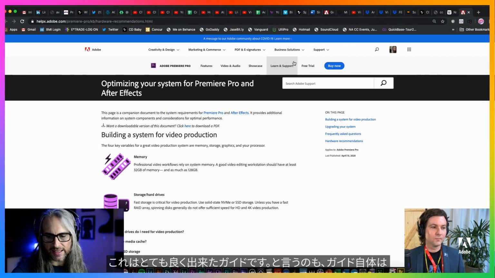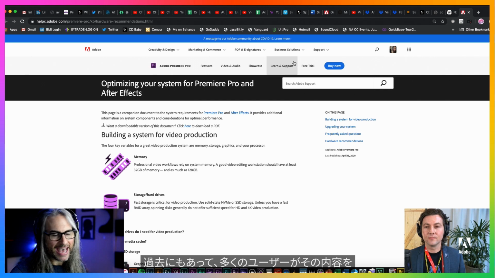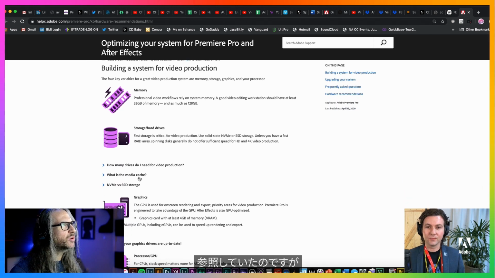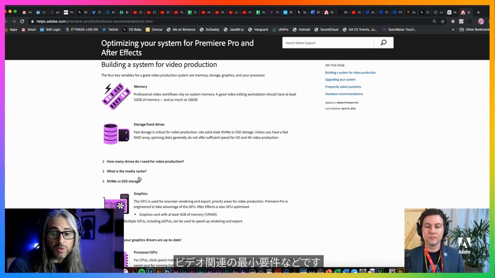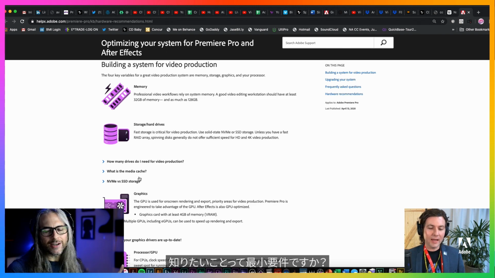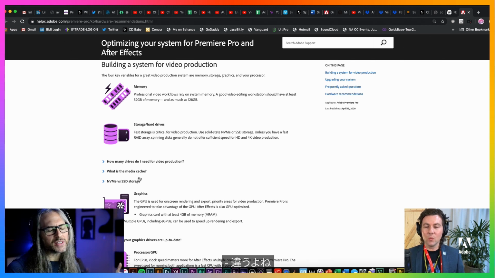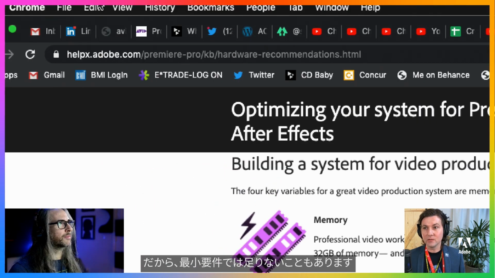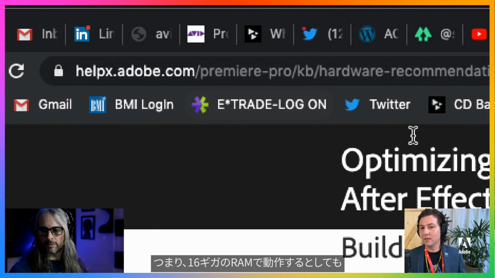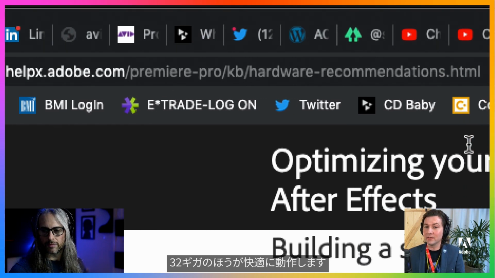The hardware optimization guide. And I thought real quickly I would pull this up before we get into all the Sensei stuff, because this is super cool. And this is something that we've had in the past, but I want to point out, traditionally when you see hardware guides like this, they're always about minimums, right? Like the minimum requirements. In the video space, and Francis, you can back me up on this. Do you want to hear minimum? Do you want to hear minimum? No, not at all. Of course. What we want to do is basically recommend what's going to give you a good experience, and sometimes that means more than the bare minimum. So while 16 gigs of RAM might get you there, 32 is going to give you a much better experience.